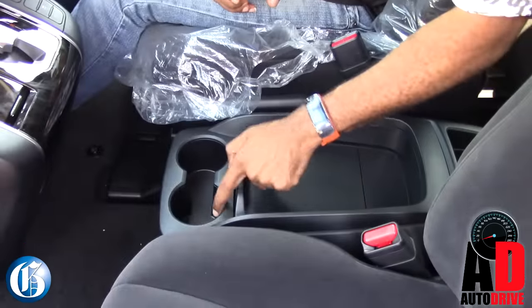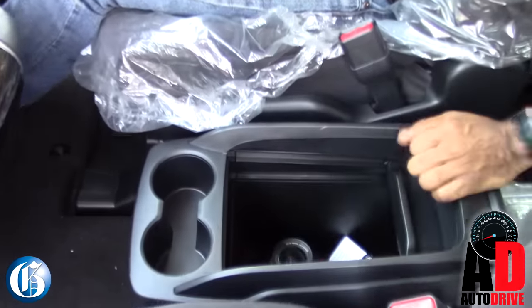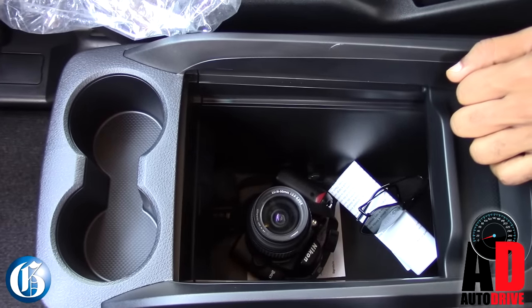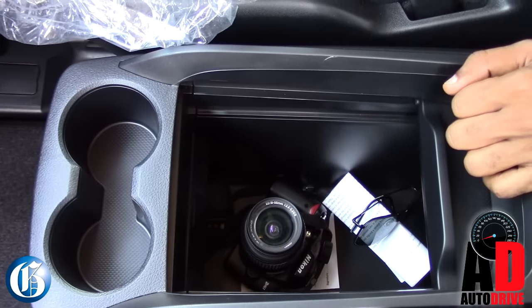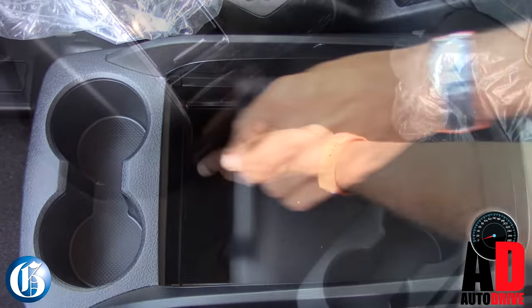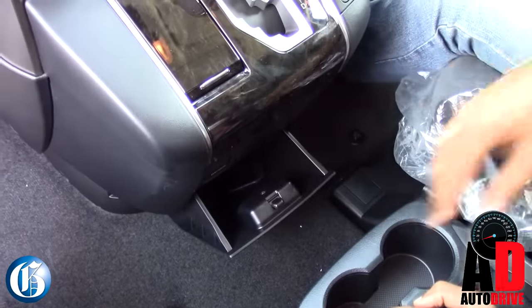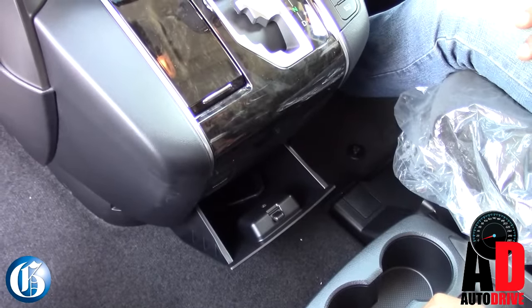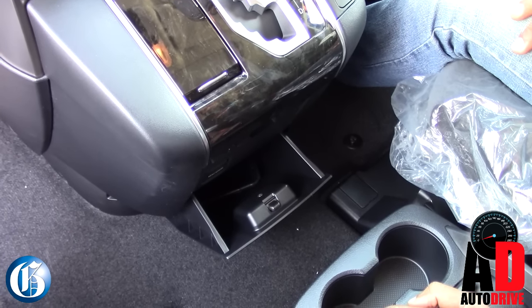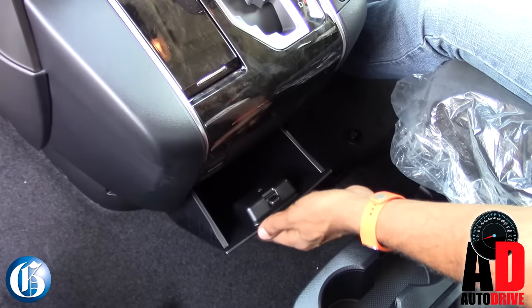There are multiple compartments for space, and you have your two cup holders right here. Then you can basically retract this right here, and you have this very deep compartment. Now this compartment can have a lot of things in it because it has a lot of space. It goes all the way down to the base of the vehicle. There's a concealed compartment here, and it's very deep, as in you can just drop something down in it. It's something that perhaps is not going to have a lot of girth, but can have a lot of depth. So anything that fits that type of description, you can easily put in there.